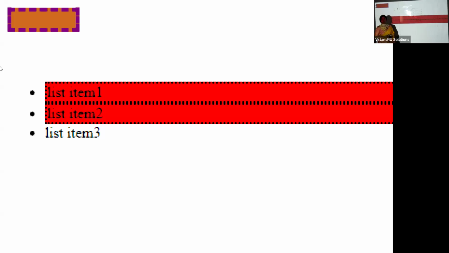How many types of pseudo classes are there? First one is link, hover, focus, then not pseudo class, then valid, invalid, then first child, last child, and nth child. How many types of pseudo classes did you learn today? 8 or 9 or 7?